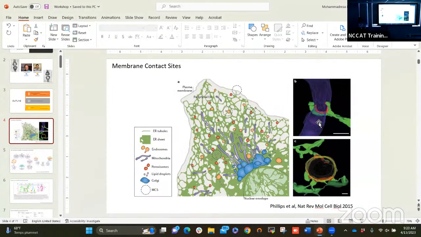that's not my work, but this is 3D EM volume imaging, probably room temp, of ER pinching mitochondria. This is from, I think, Gia Voeltz from University of Colorado. ER brings in some proteins that help with pinching the membrane.